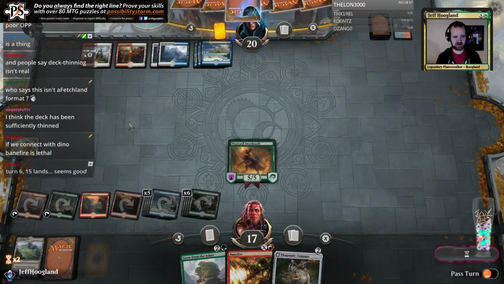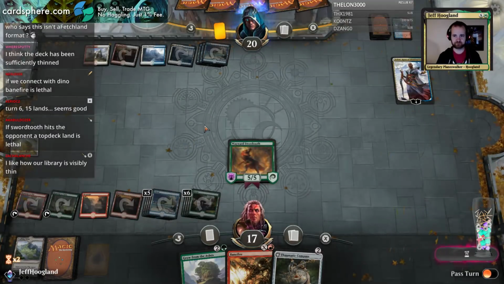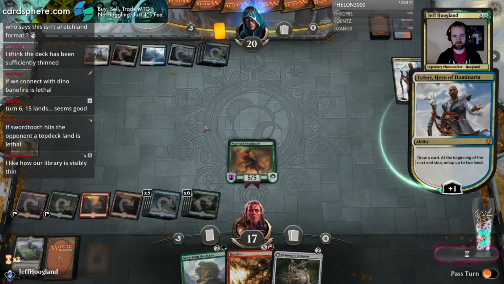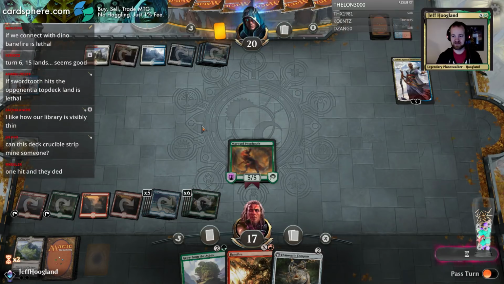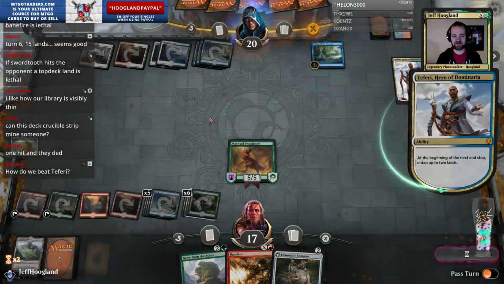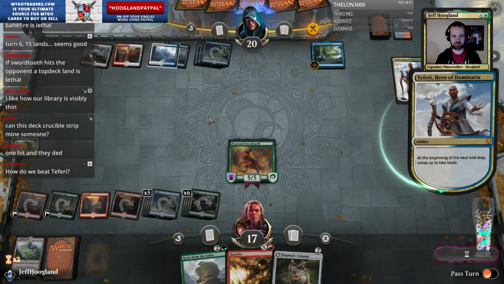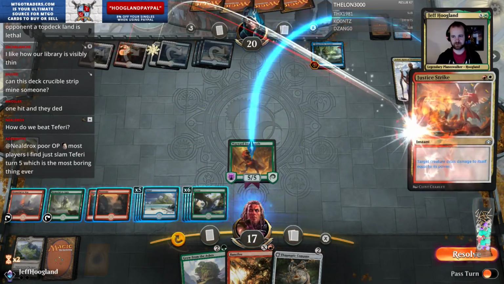So I have 11, 12, 13, 14, 15 mana right now. This isn't a fight you can win. I'm not done yet. You want to put money on that, Tefri? This deck can Crucible strip mine people with Memorial Tour. How do we beat Tefri? With Banefire. Disregard Tefri, punch face. Rude.